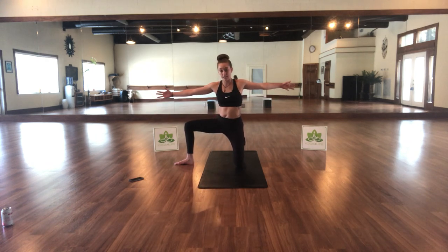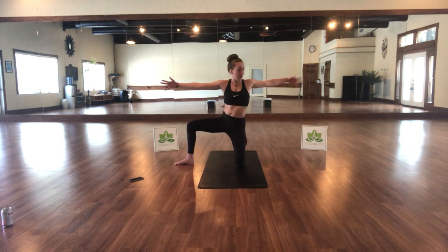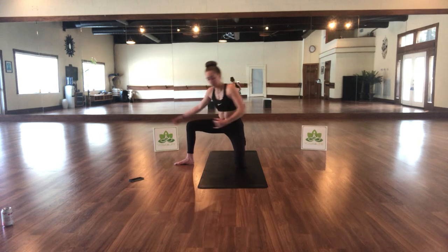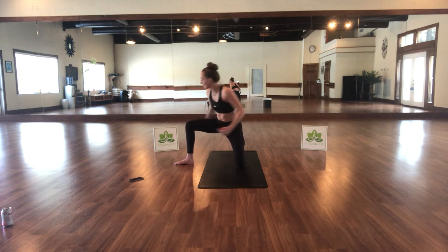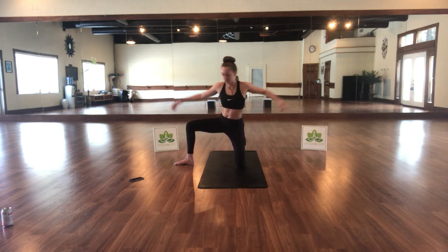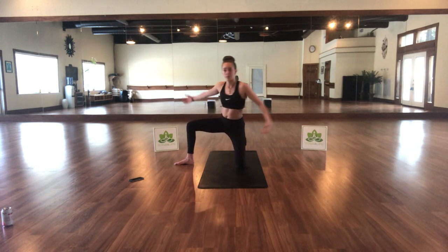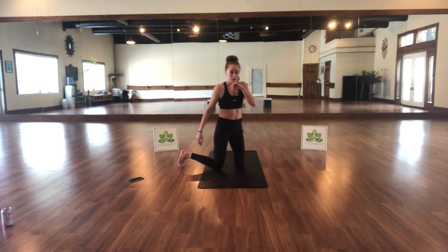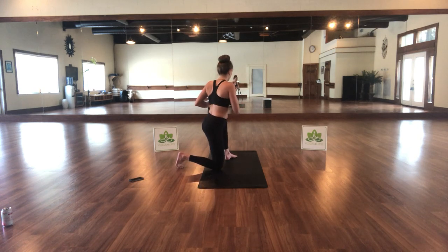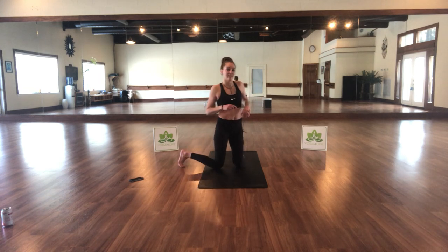Coming back out through center. That left hand's gonna bring that elbow to that right knee and then come back. Move with your breath, find that flow. Two more. Great job. Coming back through center here, we're gonna roll that right knee down and then lift up with the left. So find that movement flowing through the hip joint.